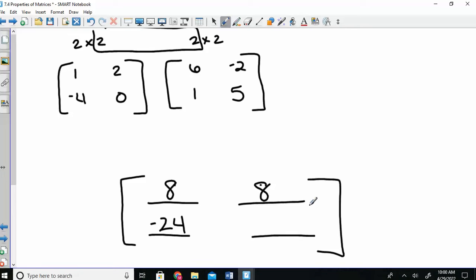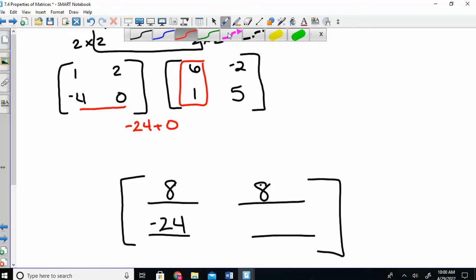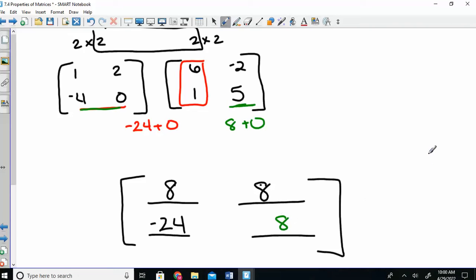So, then I'm not showing as much work, did I lose you? I just multiplied this row and that column. So -4 times 6 and 0 times 6. Oh, okay, no, you're right. So then we have to do this row times this column. So 8 plus 0, which is 8. Oh, okay. Is this okay? Yes.